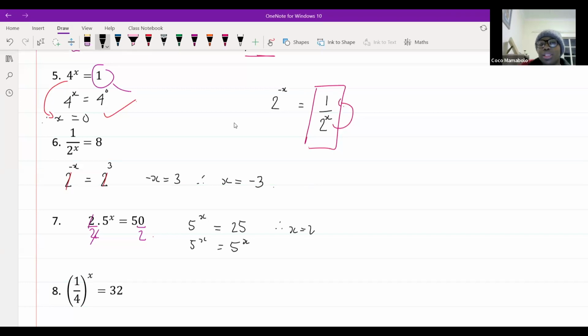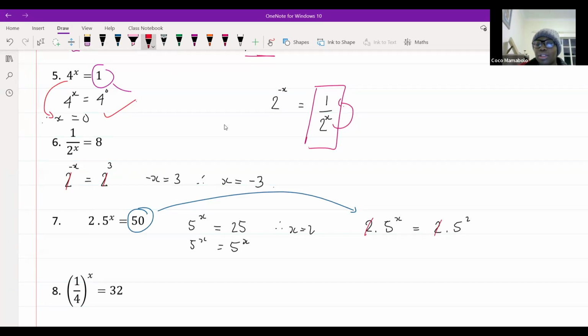Another way you could do this is, instead of doing that, you could take your calculator and click 50 equals shift fact. And what's going to happen is you're going to get 2 times 5 to the x is equal to, if you click shift fact on your calculator for 50, you're going to get 2 times 5 squared. And then I know that if I have 2 on both sides, the 2's will cancel. And then all I have left is 5 to the x is equal to 5 to the 2. Therefore, x is equal to 2. All right, so you can do both of those ways. It won't make a difference.